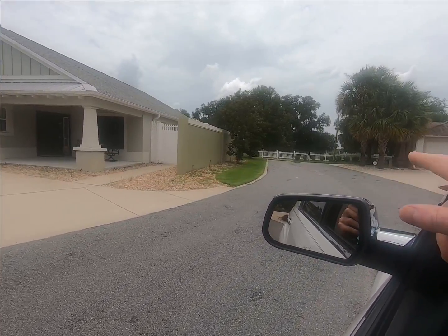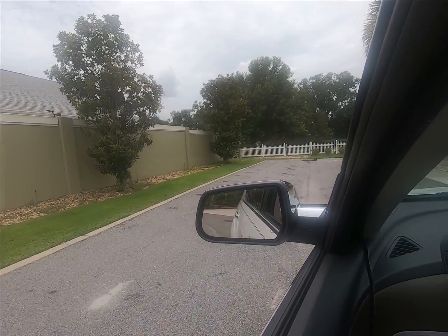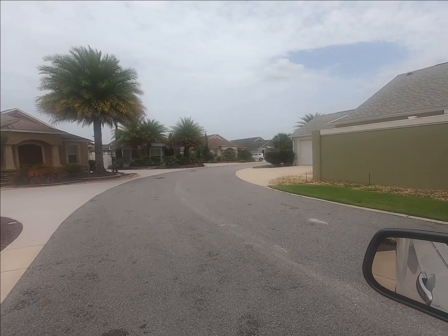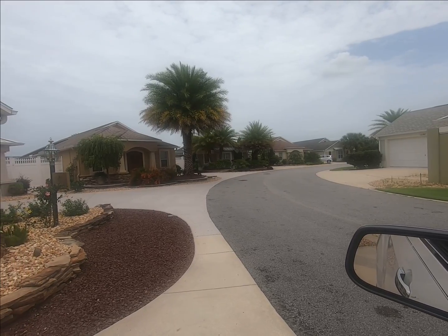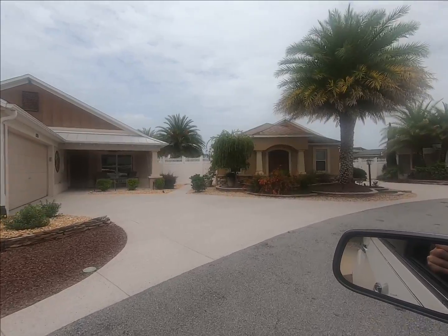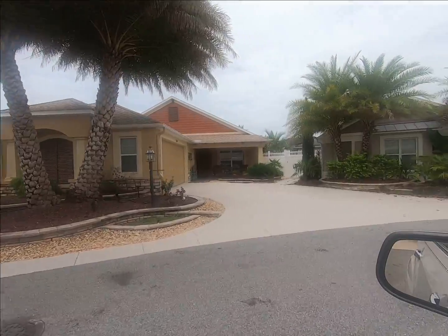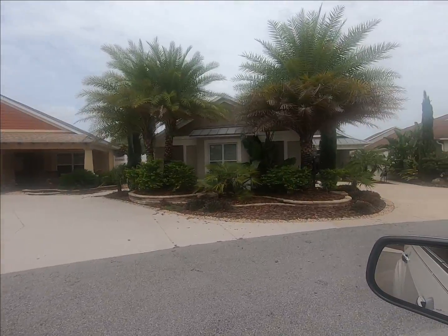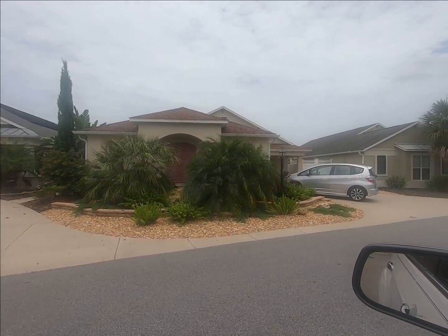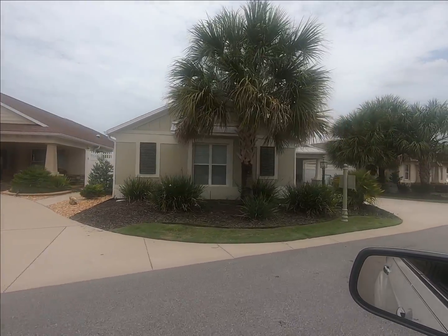Into the streets right here, where it's dead end right here, they use these for guest parking also. I'm just driving around kind of getting a lay of the land. So each one of these bungalows, as you can see, have a different look about it. These are really pretty. I love the colors in here. I believe, just by looking at them here, that most of these bungalows are 3-bedroom. They just look like they will be.